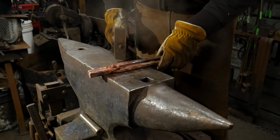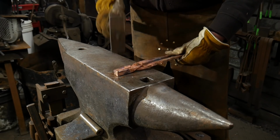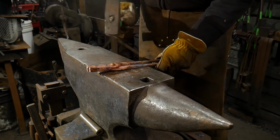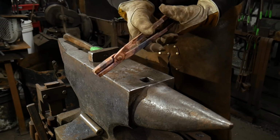until they're finished work hardening. And the way we finish work hardening these is just what you're seeing me do here right now. There's nothing really special about this that I'm doing. All I'm doing is just lightly tapping on the tongs. As you lightly tap on them, it's going to harden the copper.